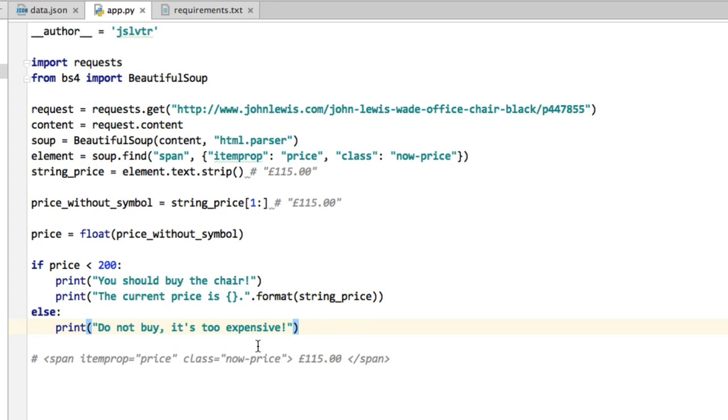Okay, so this is how you would do this if-else statement, and this is how you would parse the HTML content of a page to find something you're interested in, and also how you would do requests. So this is our simple app to get the price of the chair, and in the very next section things are going to start to get interesting as we dive into object-oriented programming with Python. That is going to greatly increase the complexity we can put into our applications, and therefore how amazing our applications are going to be.